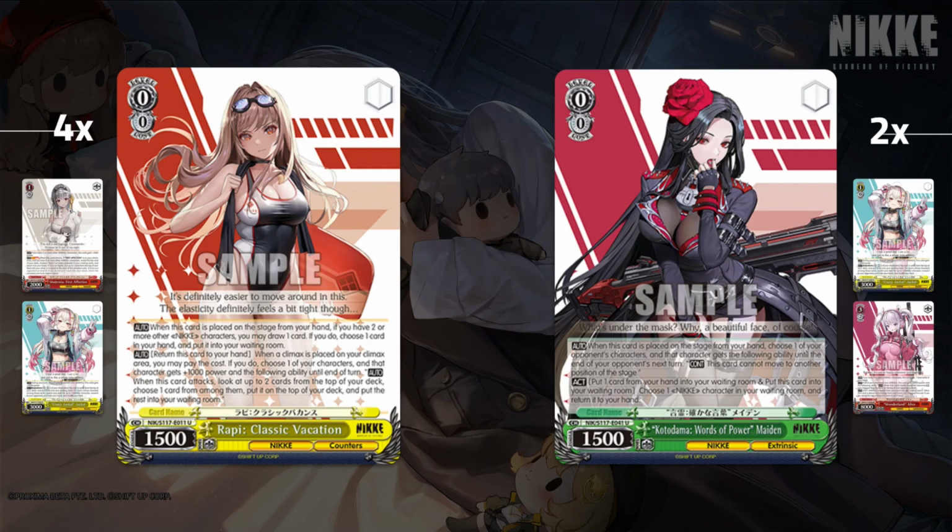NIKKE Door Standby is a deck that rotates its back row. If you've never played a deck like that in White Shorts, what that means is that you are going to be moving cards forward and backward from your backstage to your front and back to perform your effects, and then those cards are going to clear themselves off the board, either off an effect like Rappy, where when you play a climax, you can bounce it back to your hand, or the Maiden, which is a helmet. She sacks herself up the field.